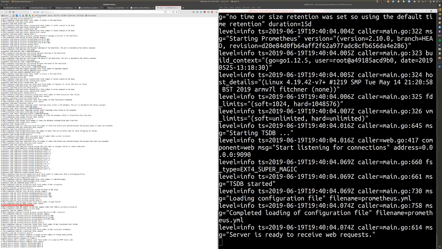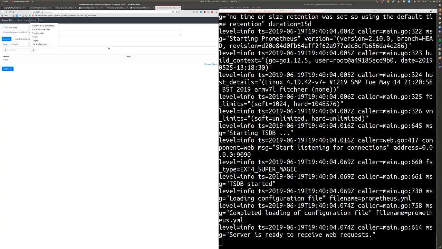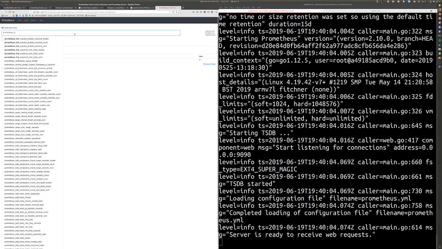Web flushes total, is it that one? That feels right. So if I actually search against this one, execute. Yeah, so if I just refresh this, no, that's not it. There's a way to see Prometheus web HTTP.